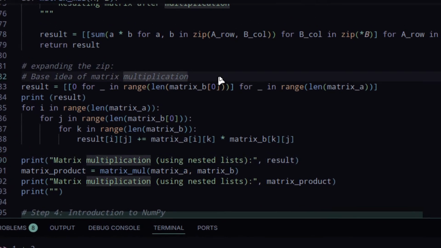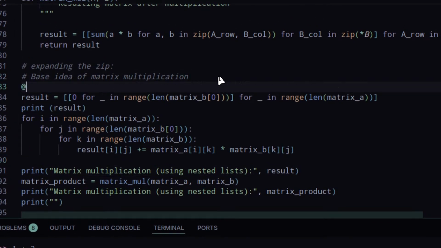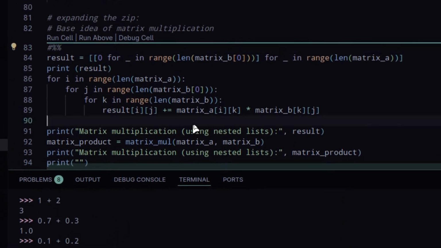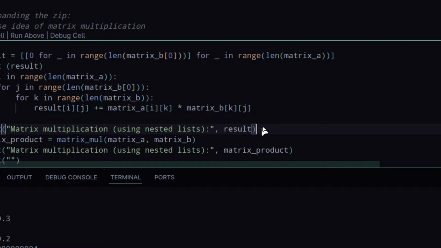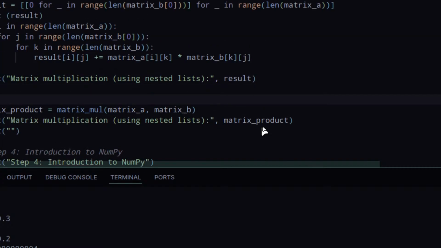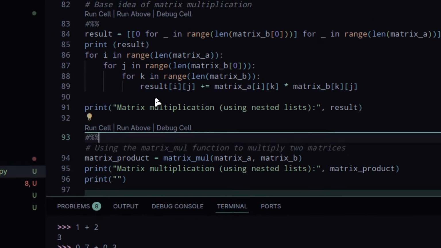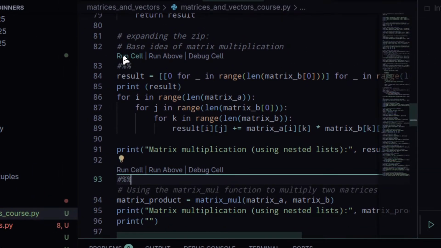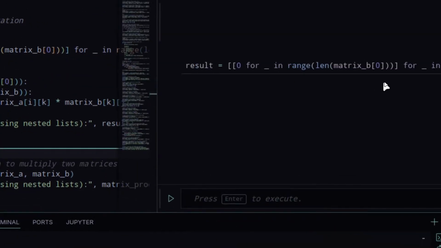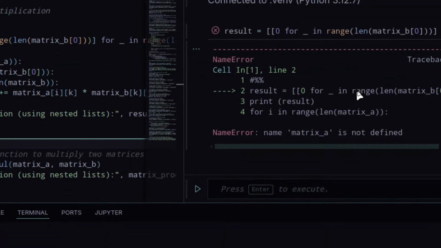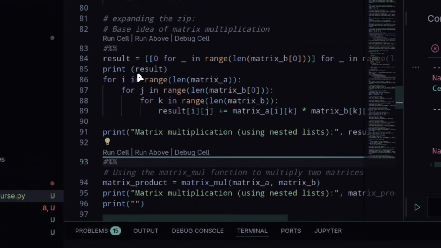Let me run it as a cell. Okay, I don't know if running as a cell here will work or not. And this one will be another cell. So let's run this cell. Oh, matrix A is not defined.